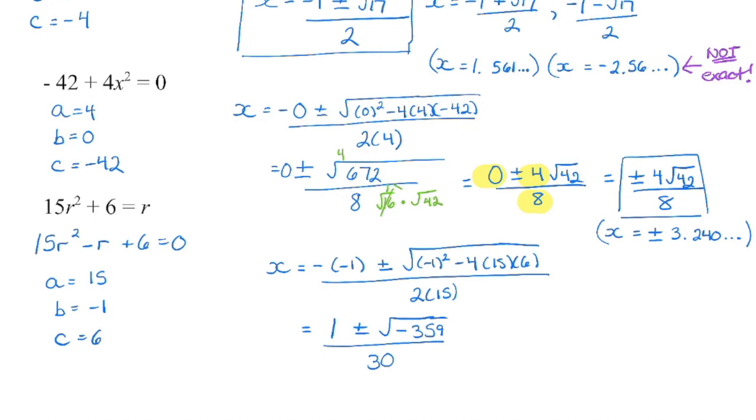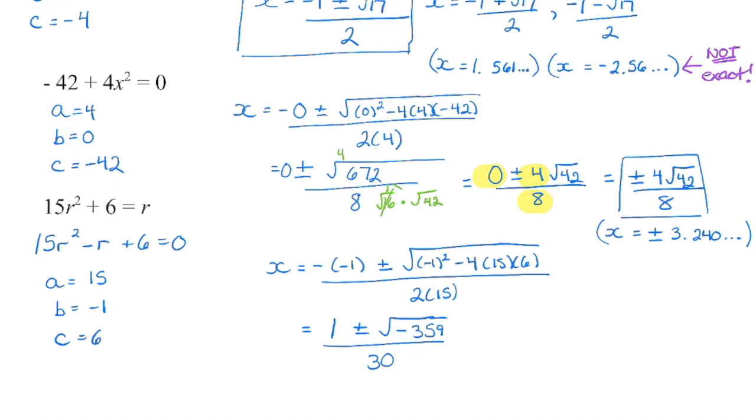Now, when we put this into the equation, we have a negative b value. A negative times a negative becomes a positive. So whatever the sign is on b, it's always the opposite when it goes in here. I put this in my calculator, and because this is negative, it's really important you put this in brackets when you enter it into your calculator. We are squaring the negative, making it a positive as well. So our radicand comes out to be negative 359.